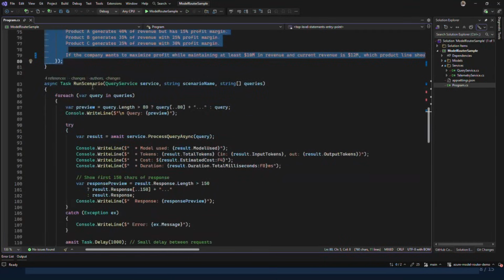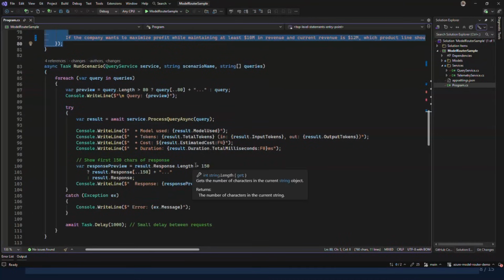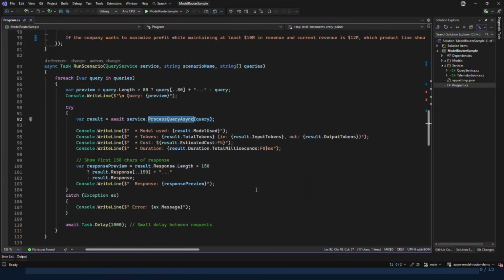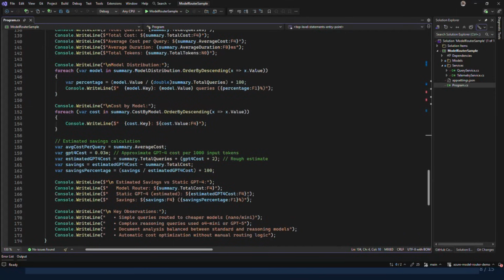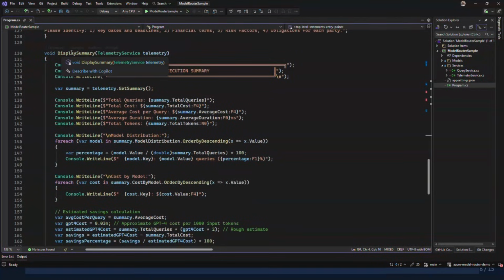And we have the run scenario method. For each query, it calls process query async, then prints the model that was used, token count, cost, duration, and a preview of the response. This is what we will see in the console when we run it. And just right at the bottom, we have display summary.